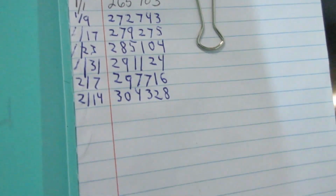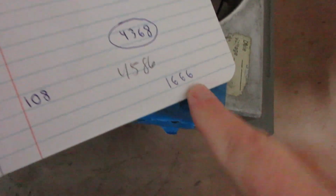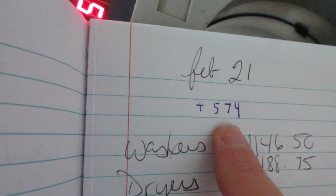And so for anybody who didn't see one of our first videos, in the front of our book, we have these numbers. At the beginning of this video, I showed you the number, which is going to be written right here after Greg does it. This is the number from last week, and we subtract the two numbers, and that gives us the number of, what was it, 1666? This is what we did in paper, what changed out this week. We did 1,666. This 574, that's the amount of quarters we put in this week midweek, when we put in our surplus of quarters.